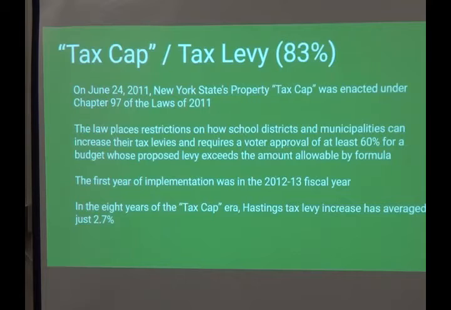The first implementation of it was the 12-13 school year. Since the implementation of that, our levy has been raised about an average of 2.7% each year. And that's not budget to budget, that's our levy, which means our budget to budget for the most part has been less than that, because the levy is a portion of your total budget.